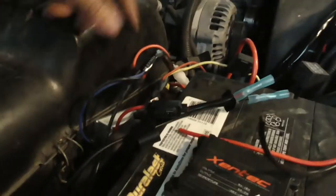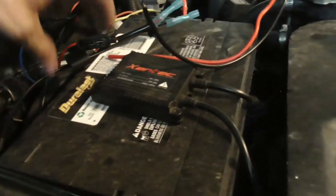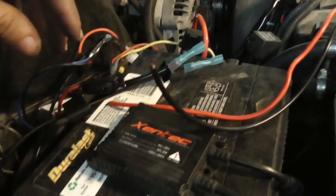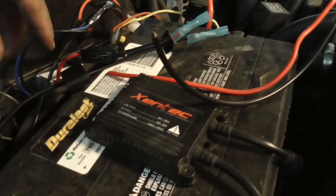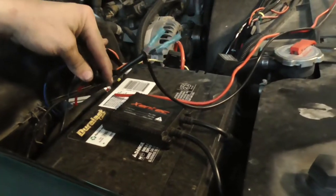Again, I need a fuse block. I plan on getting a dual post battery, but this battery's brand new. I swapped it under warranty a couple months ago, so I'm stuck with this for at least another 2, 2.5 years. But I'm gonna get me an Odyssey dual post battery.